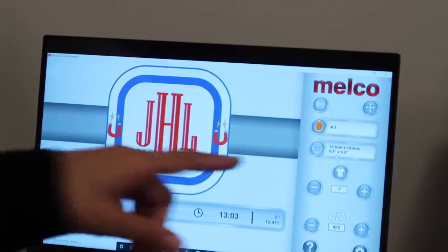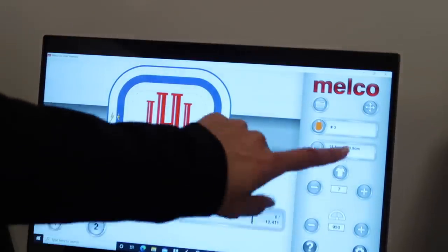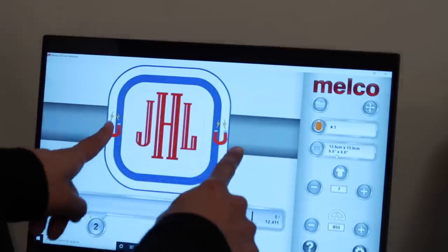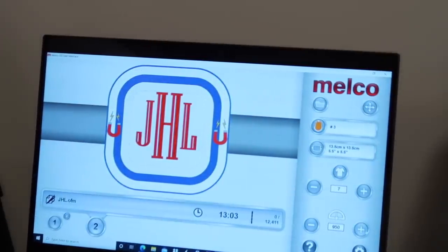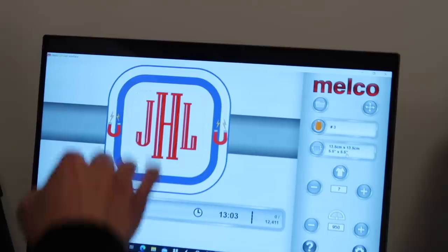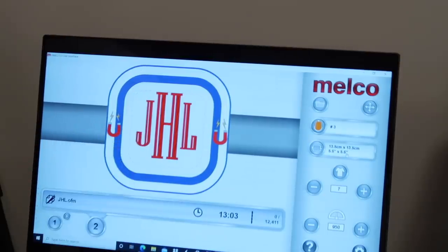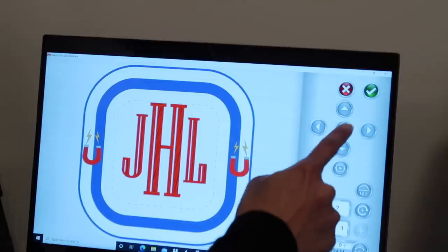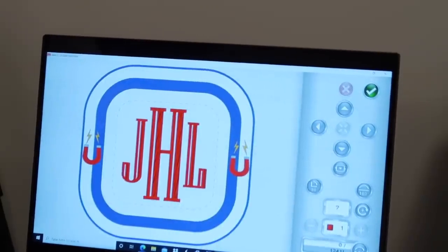And it has the correct hoop selected. The 5.5-inch Mighty Hoop. That's why you see those magnets there to tell you it's a Mighty Hoop. Speed's correct. Only thing is it's not centered, so I wanna go ahead and center it. So I'm gonna go ahead and click on this little cross arrow thing. And then this is to center. So I'm just gonna go ahead and click center. So now it's going to center it.